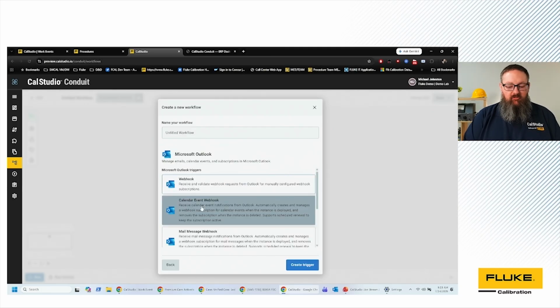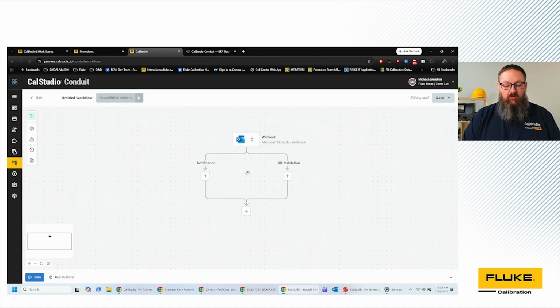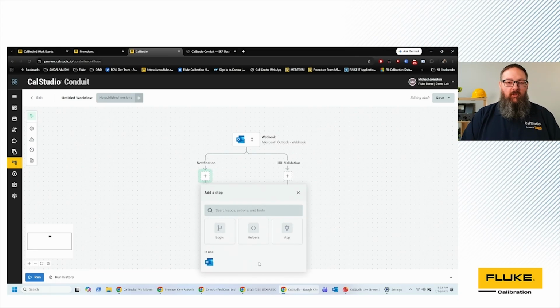So I can connect my Outlook service, working with my IT organization to get that added as an application that connects to it, given the permission to do things like receive emails or send emails. But once I have those correct configurations, or I can just use webhooks, then I can build these workflows and drag and drop these other types of components in here.